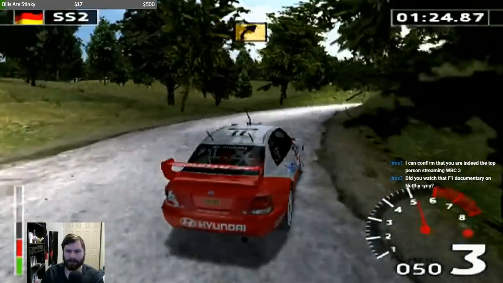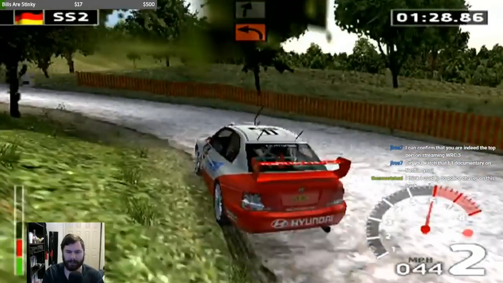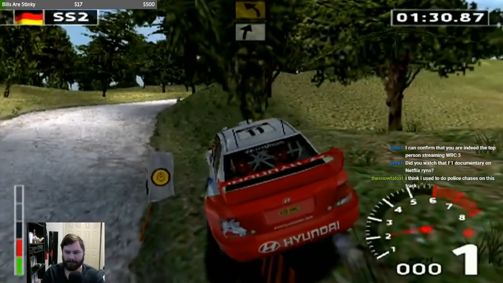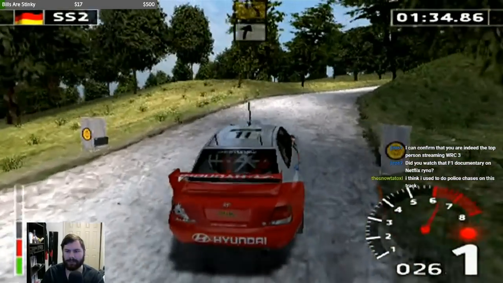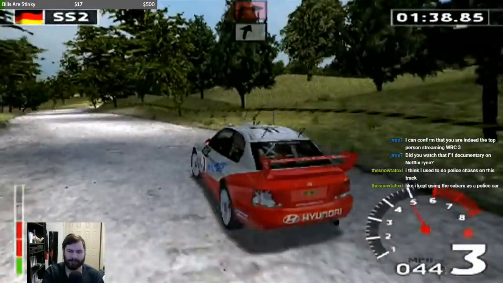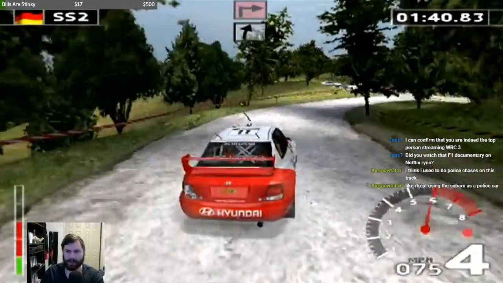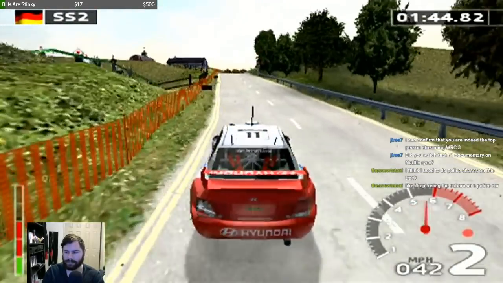Big uphill. Can't be a rally stage without a big uphill section. Oh, no, I'm not okay. Quickly to reverse, quickly in the first gear. Go, go, go. And there goes 5 seconds. Oh, shit. Made it.